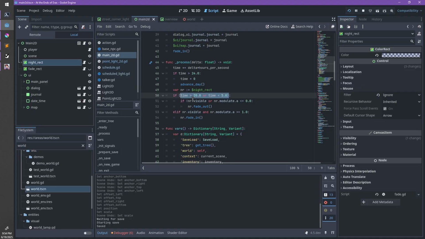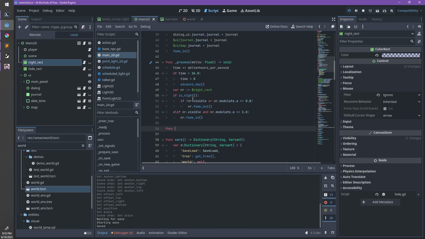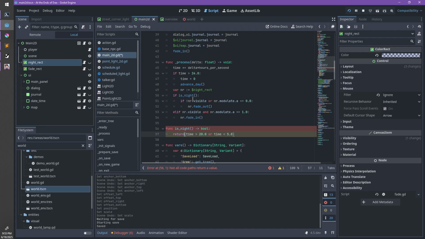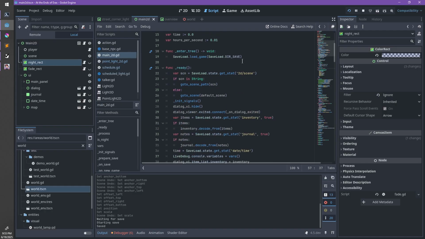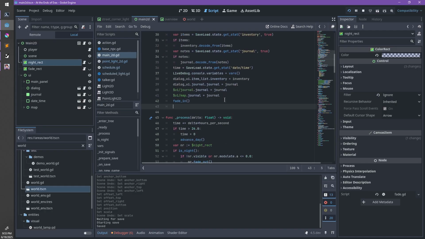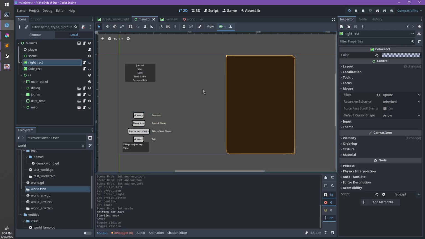Let's say this is going to be if is night. And night rect.visible actually is going to equal is night, and this should, yeah, that'll be fine.